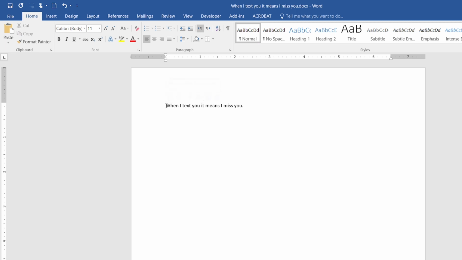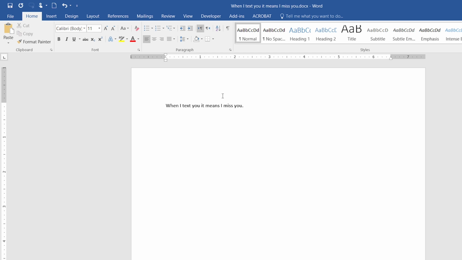When I place my cursor before the line, like this, and hit the enter button, all the text would jump into the next line. But what if I press backspace? As you can see, all the text jumps back to the same place. Now let me tell you the purpose of the spacebar.